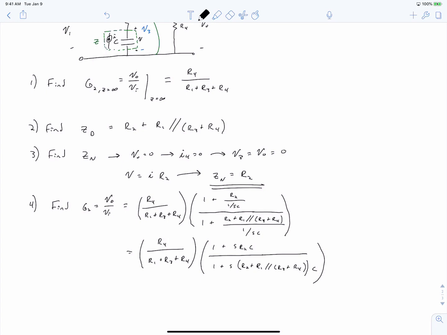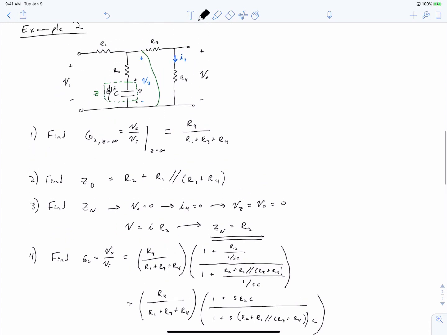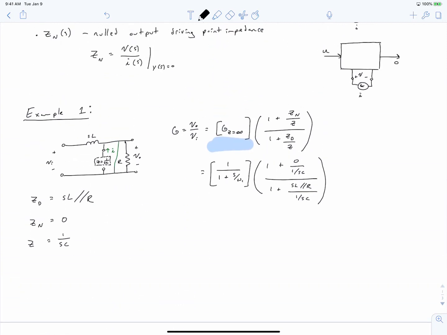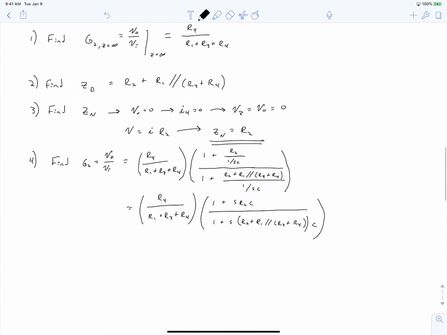Finally, in summary, I want to again point out that all of these results that we derived today, in both examples, the transfer functions that we derived today, we could have found by considering the final circuit directly. We could have directly derived the transfer function of the final circuit in example 2 that has the capacitor and the final circuit in example 1 that has the capacitor. And we would have gotten an equivalent result.